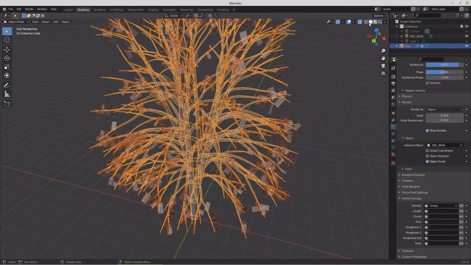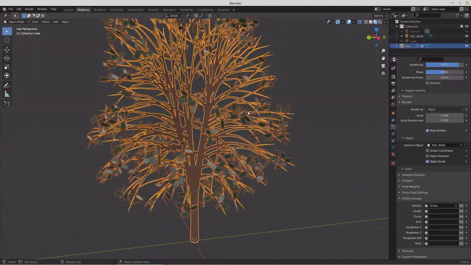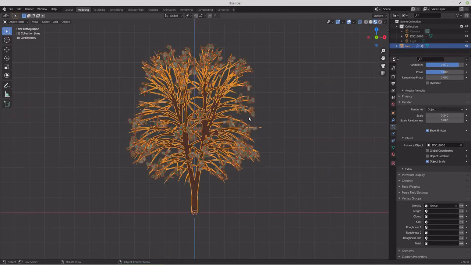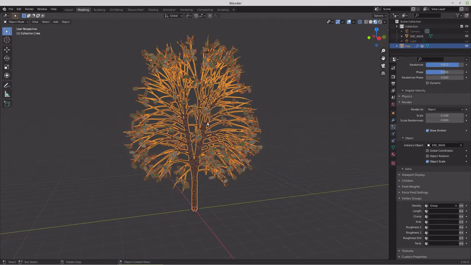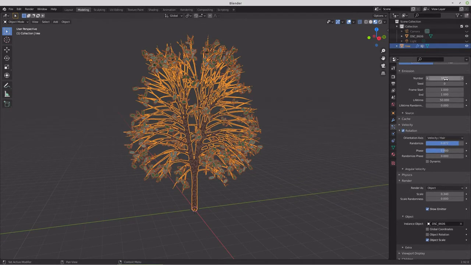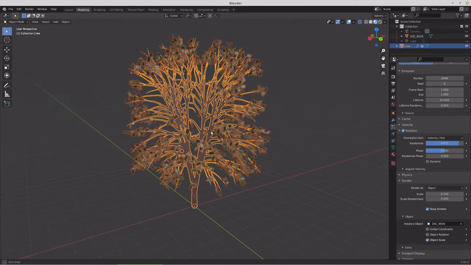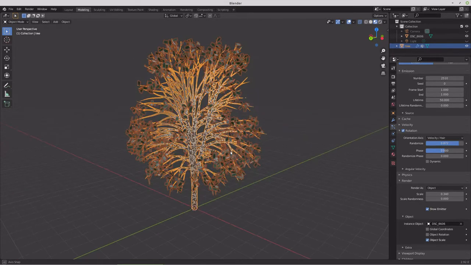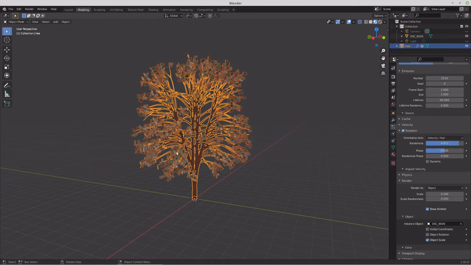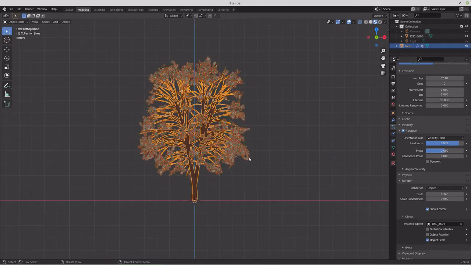Let's go into a textured mode to get a better idea what that looks like. So we'll get that, we'll look around a bit, and we could probably stand instancing more. And maybe a little bit more. We don't need to be shy about using a lot because this isn't going to be the tree. This is going to be the image that the tree is based on.